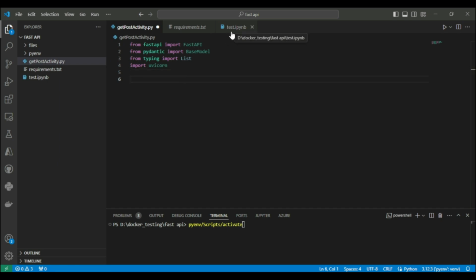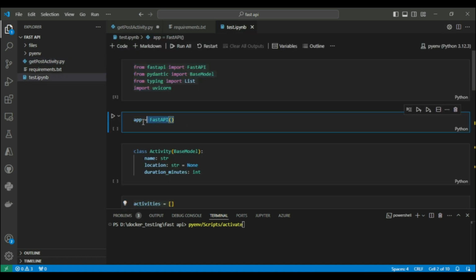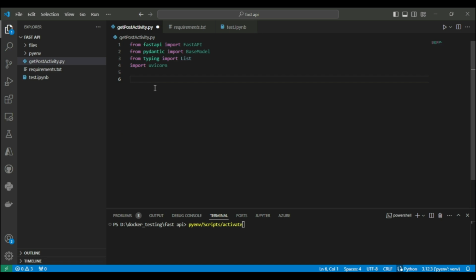After that, I'll create the object of FastAPI. I'm just copy-pasting for time convenience, so the video doesn't get lengthy with typing. I have already created this object of FastAPI.